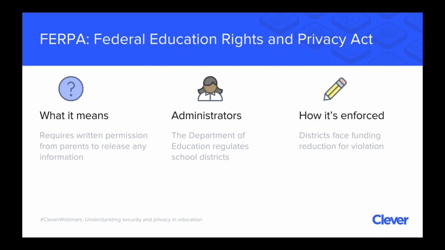So let's look at FERPA. This law established protection over student records in schools. It essentially did two main things. First, it allows parents to request review and change of a child's record if it's wrong. And it requires the school to get written permission from parents before releasing that student information. So then you have to ask yourself, if you're on the application side, do you have written permission from all of your parents to have and give student information? Likely not, but that's okay, because the law allows districts to release student data to school officials with quote-unquote legitimate educational interest. And most education applications fall under this designation.